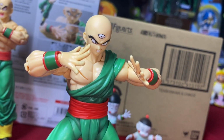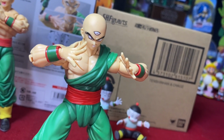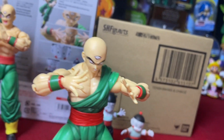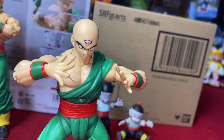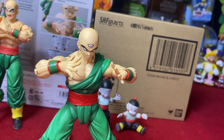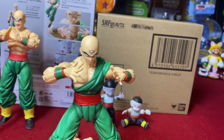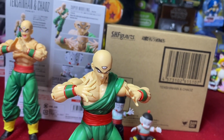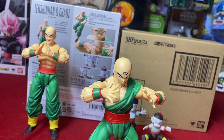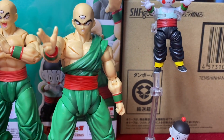Now, obviously, this figure is prone to breaking. It is not built well, so it's the best I could get. I know it looks like trash. Okay, let's get him back to the pose. I'm gonna put him on the shelf, and then we'll have some closing thoughts and move him to the museum, because I'm finished with this trash figure. God almighty. You win some, you lose some. That's all there is to it. This is how he is going to go on the shelf.